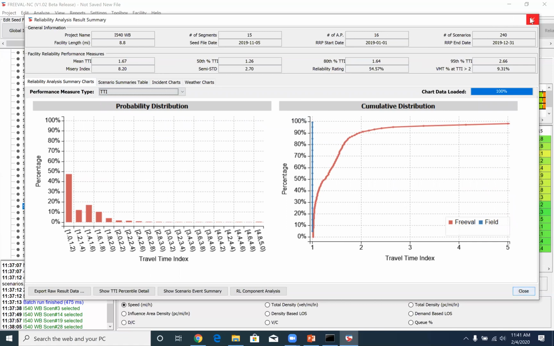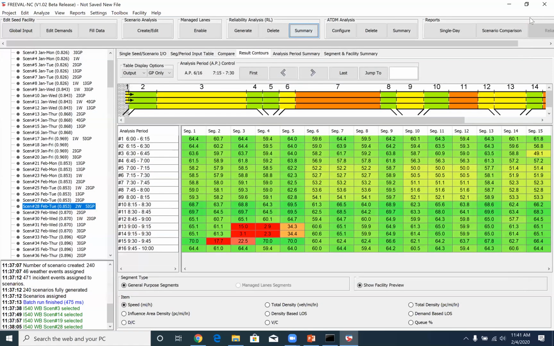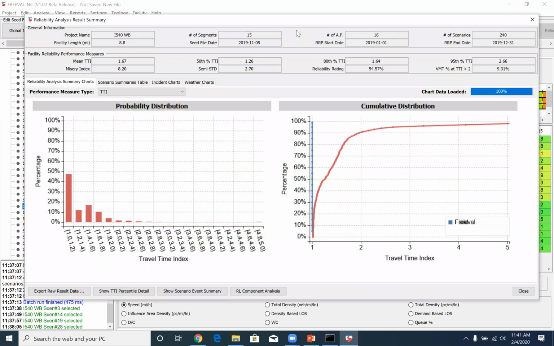key reliability MOEs. What I'm going to do next is redo this reliability analysis and implement an incident management strategy and see how that affects reliability performance measures. But before doing that, I want to come back again to the summary results and pick a couple of MOEs.